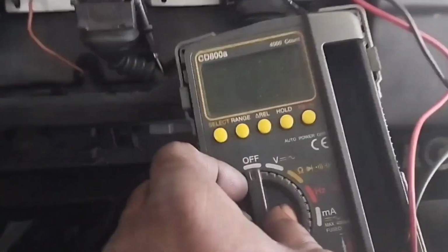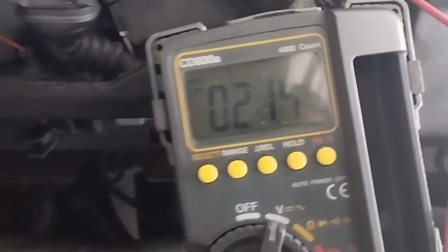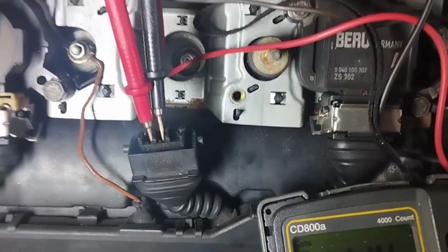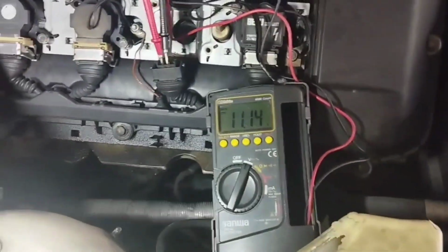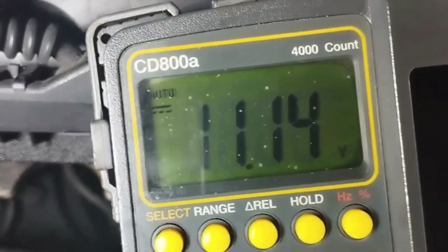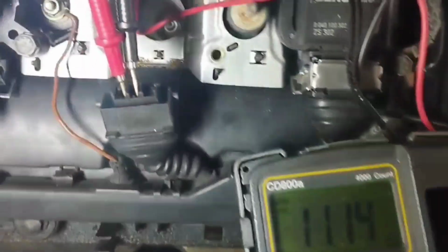How to check ignition coil supply voltage with a multimeter. Set the multimeter to DC voltage. Connect the multimeter red and black wires to the ignition coil socket. Connect the multimeter's red lead to the positive supply voltage on the left side of its wire socket on the ignition coil. The middle wire is the ground body signal to which connect the black wire of the multimeter. Ignition coil socket supply voltage 11.14 is now correct.